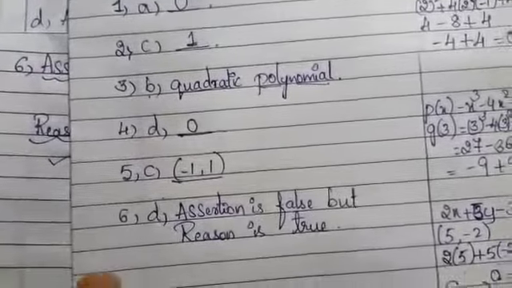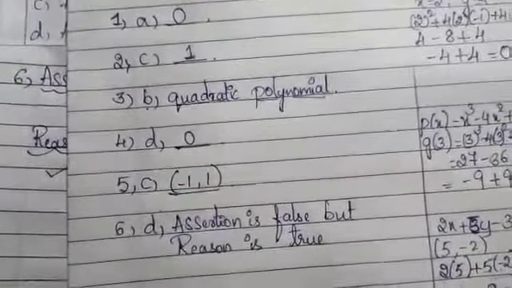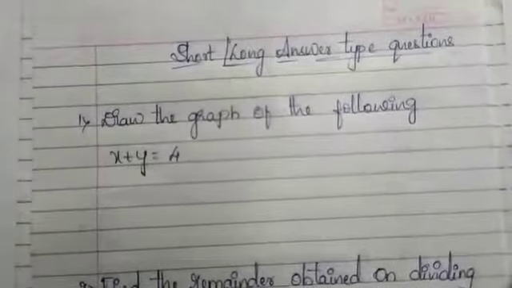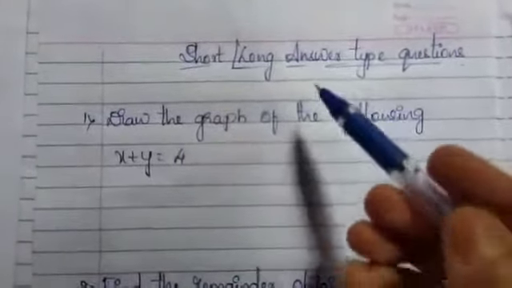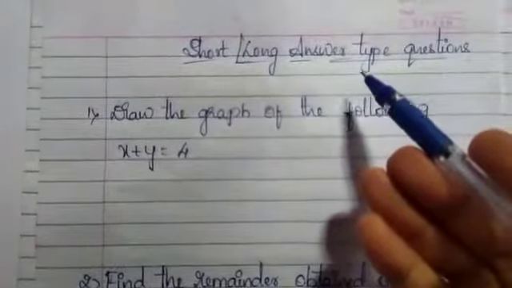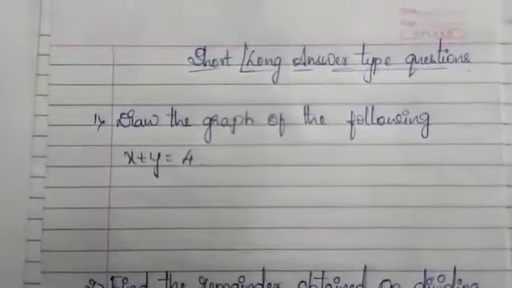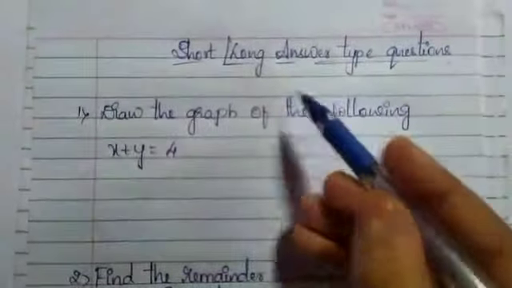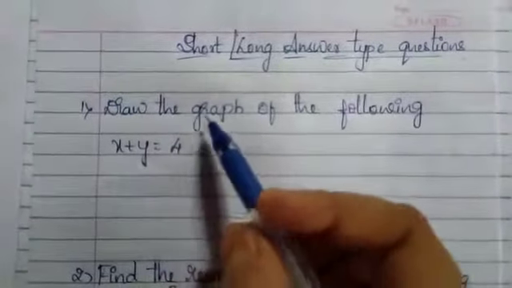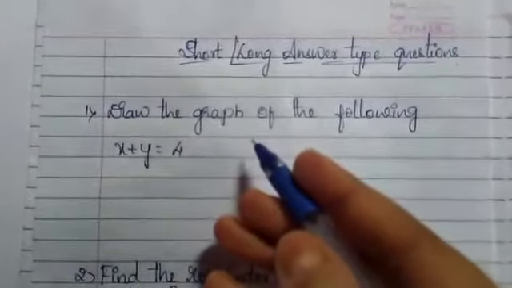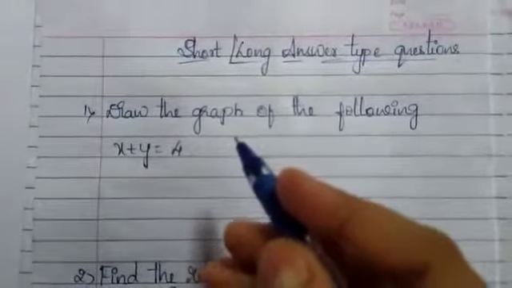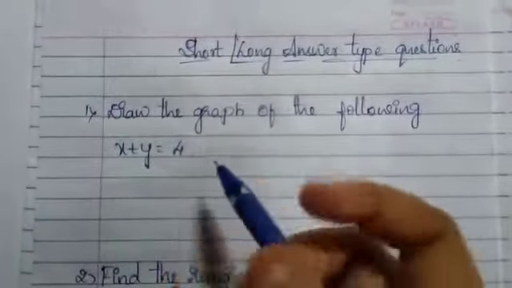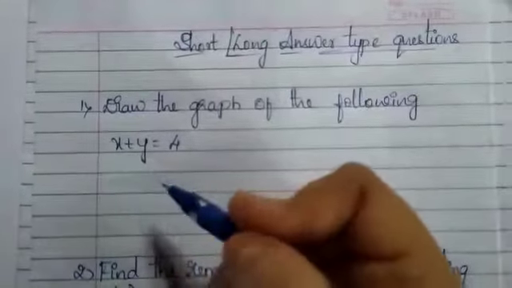So I hope you have understood how to write assertion and reason type questions. As you have known, section B, section C and section D are short or long answer type questions, that is 2, 3 and 5 marks questions. You can observe I have taken one of the questions based on graph. Remember you have graphs in the linear equations in two variables chapter. So graph questions will also occur in the exam. You can observe one of the questions I have taken.